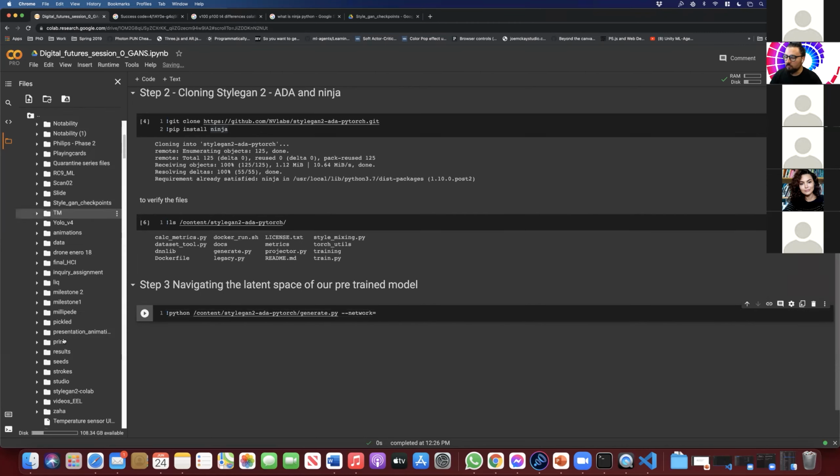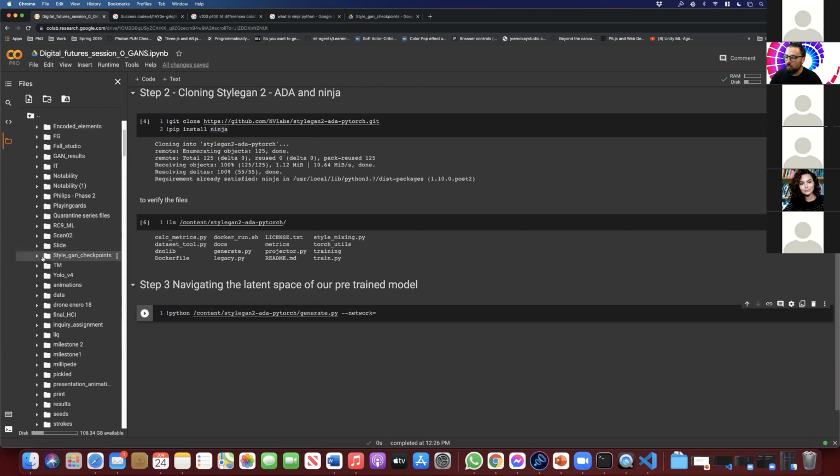So in my case, if I go to StyleGan checkpoints, right click, and I copy this path, I can just paste this. So you see that this is pointing to the path where that file is, the PKL.